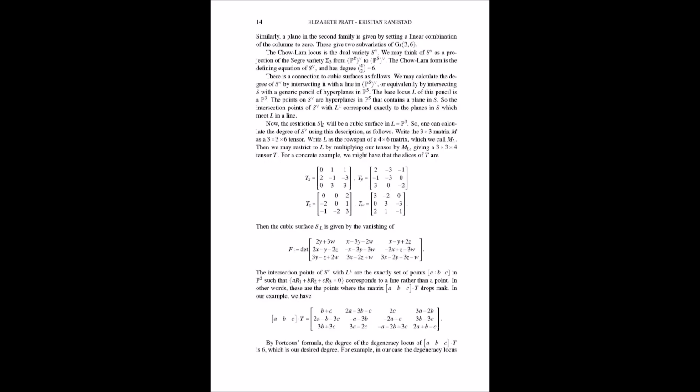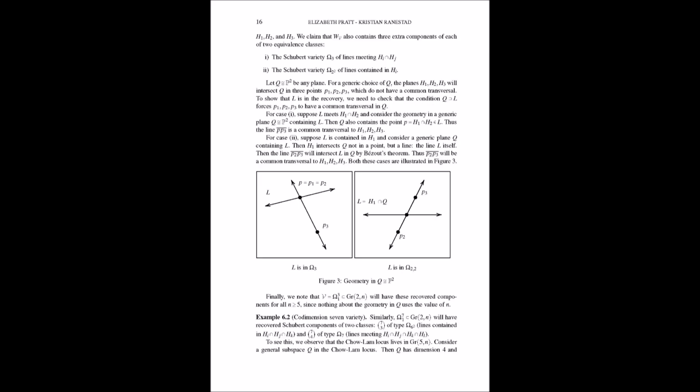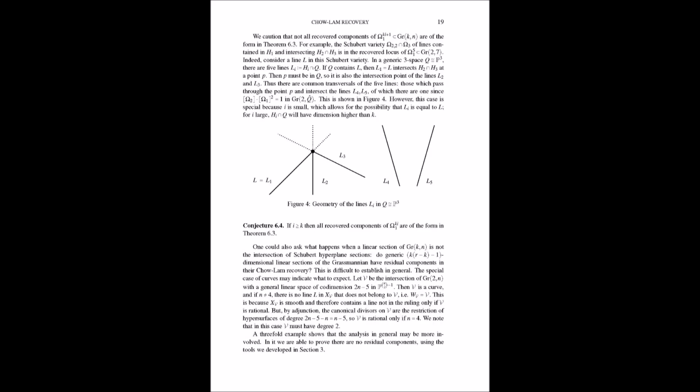Now back to those positroid varieties we discussed earlier. The paper reminds us that those are boundary components of the positive Grassmannian. Exactly, and they're a special class of Schubert varieties that have a very nice combinatorial structure. They're defined by positivity conditions on their Plücker coordinates, and they relate to objects called matroids from combinatorics. And the cool thing is that the class of examples from Theorem 6.3 includes certain positroid varieties, specifically the ones that can be cut out by generic Schubert divisors. So there's a connection between those general results about Schubert arrangements and this specific family of positroid varieties. Exactly. It suggests that the recovery process for positroid varieties might behave similarly to what we've seen for more general Schubert arrangements.